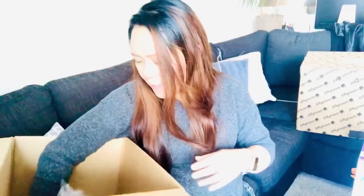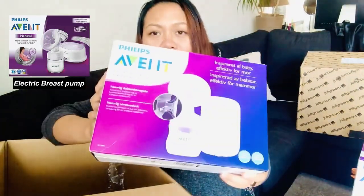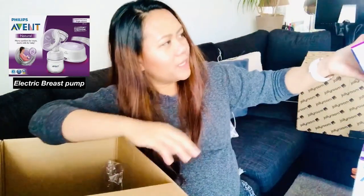I bought alcohol gel for my baby changing table, so in case you don't have a chance to run to the toilet to wash your hands, you can just use that. The last item is the Avent Philips electric breast pump. My sister said it's going to be helpful to have an electric one because you'll be tired. I'm not going to buy a manual breast pump — however, I'm also going to buy a Haakaa silicone manual breast pump which you can use during letdown. I'm still waiting for that to arrive.